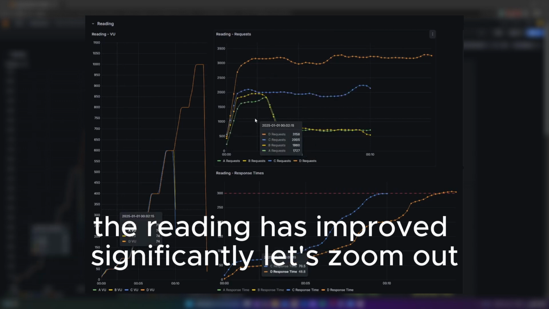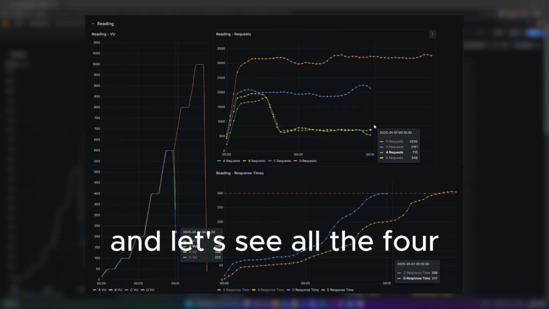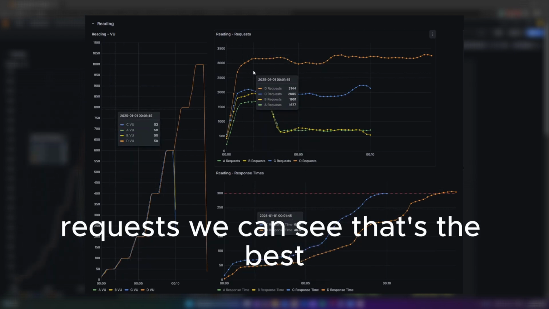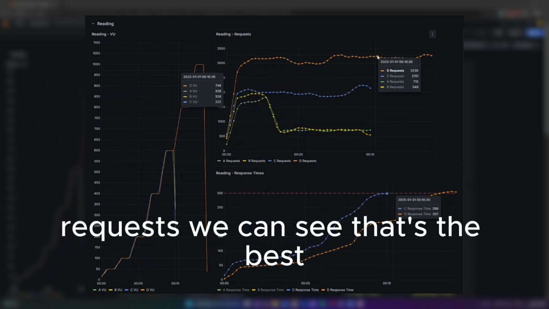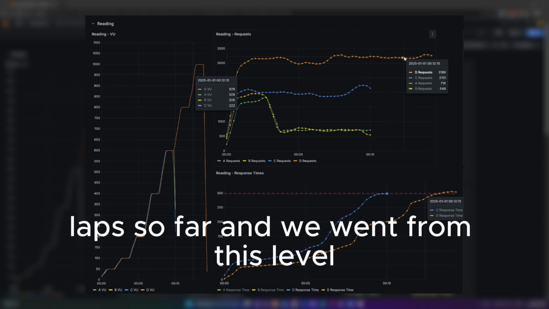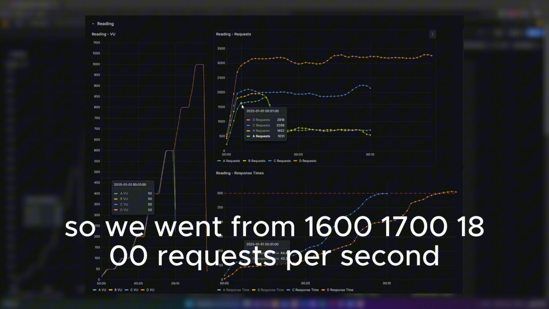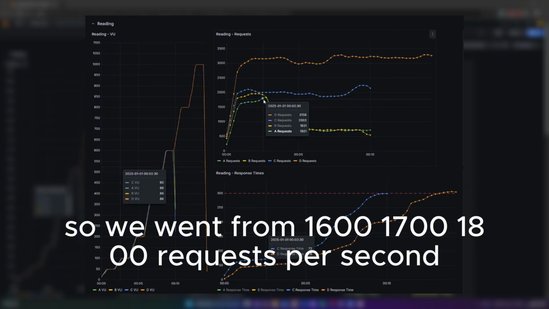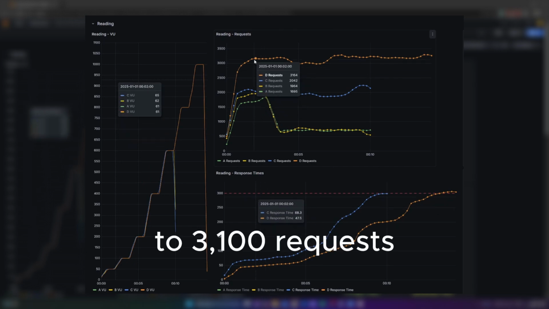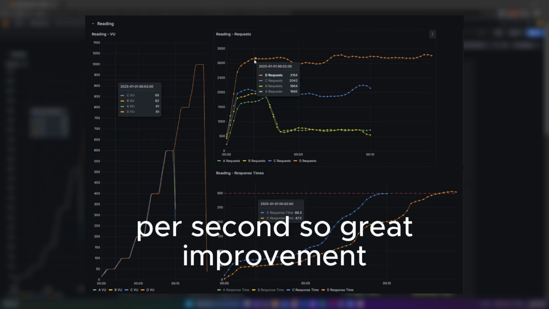Let's zoom out and see all 4 requests. We can see that's the best lap so far, and we went from 16, 17, 1800 requests per second to 3100 requests per second. So great improvement.